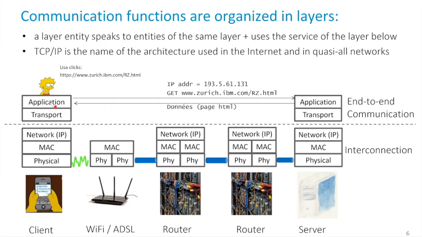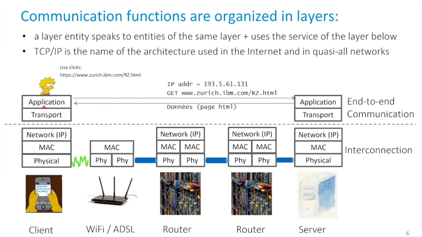The transport layer is what we use when we implement the software. So we need to send data. How do I send data in a computer? Well, I use the interface of the transport layer, which in most systems is called the sockets interface. That's the one you will exercise in the lab. And similarly, the transport layer speaks to the network layer to have the data sent, and the network layer speaks to other network layer entities.